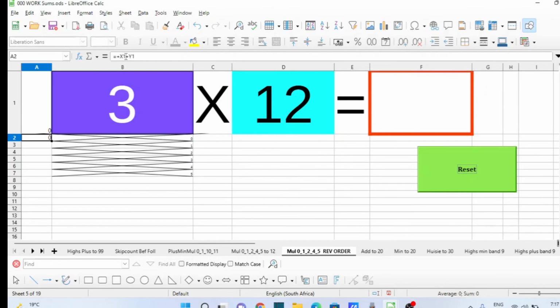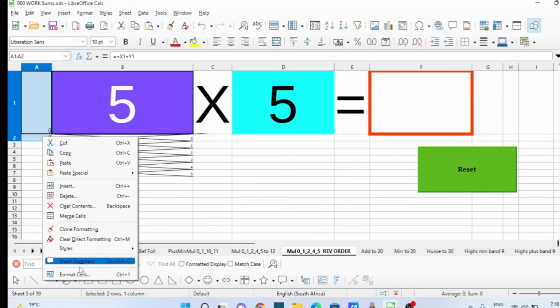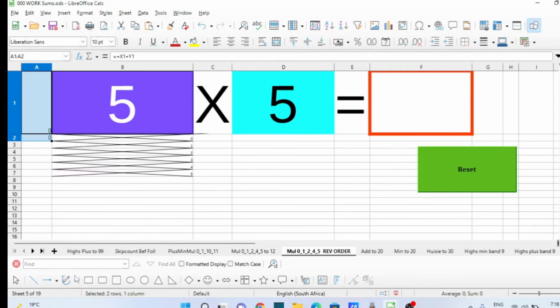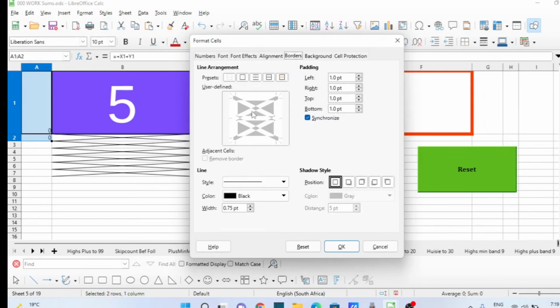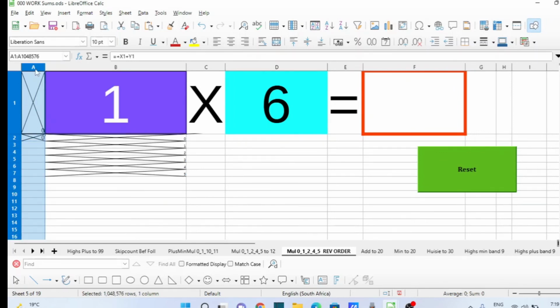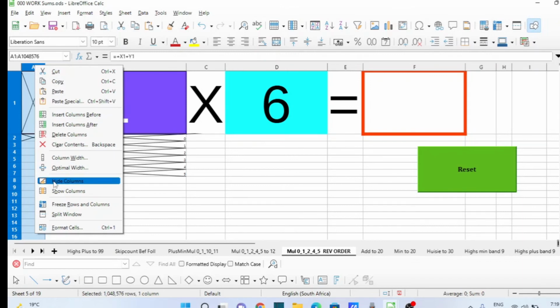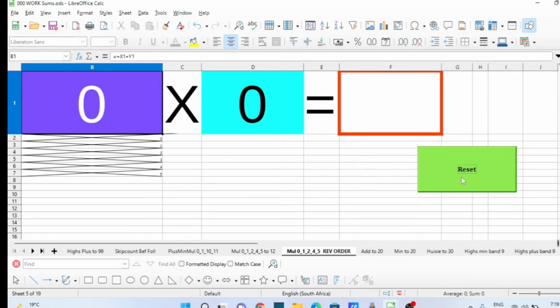What I then further do is, in order not to let this first cell show where the calculations are, I just format the cell first to show that it is off limits. Format cell, I like to just draw it through borders and then just click it through. Whatever form makes you feel good you can have there. And then also what I do further is I simply hide it. I click on the column and then left click, and then you see a hide column. So the column is hidden, and if you reset it, it still works.